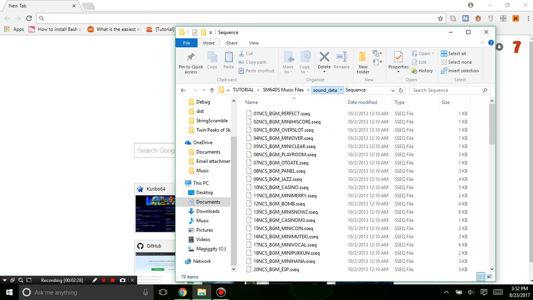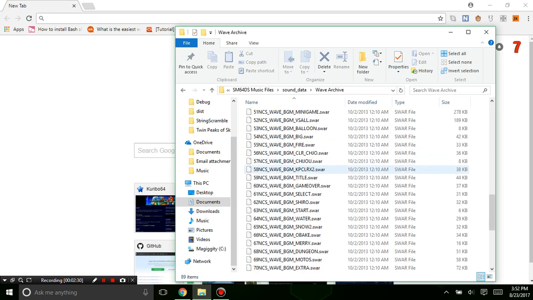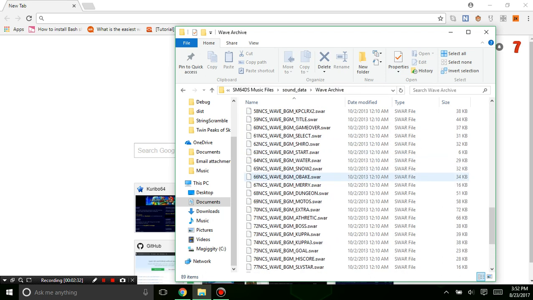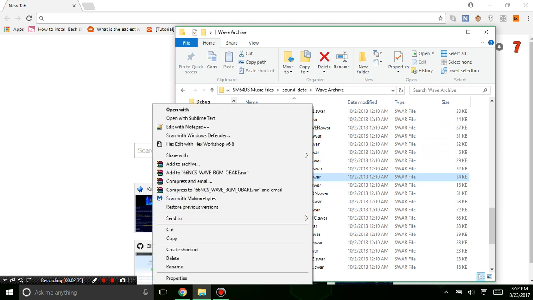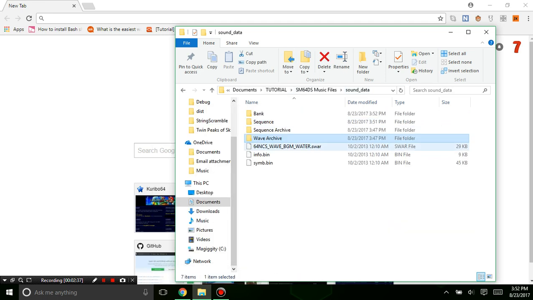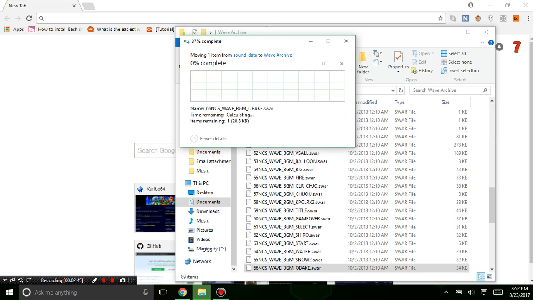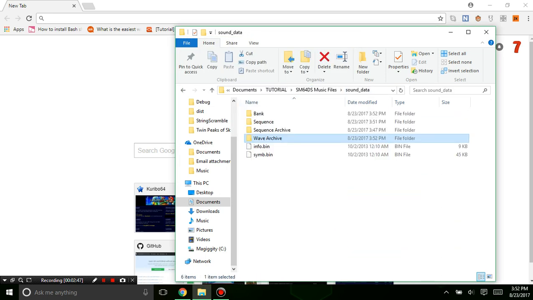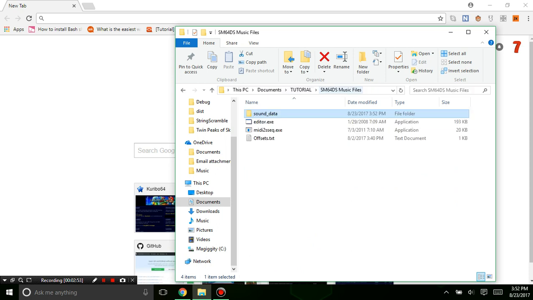And I'm going to do the same with the swar here. Okay, I replaced the same banks and I replaced the same swars, so it should work, right?